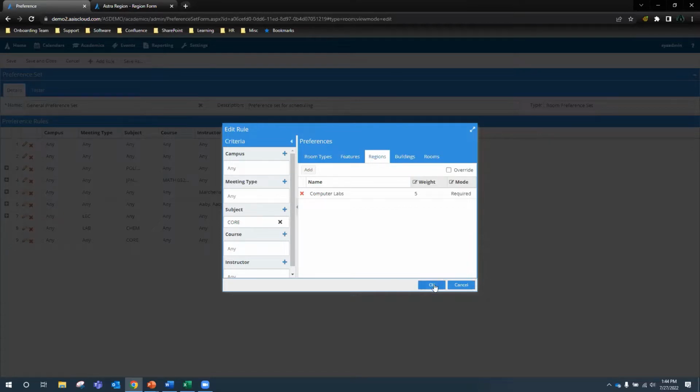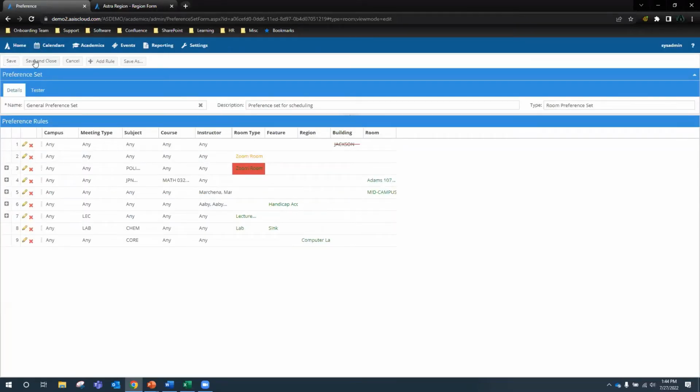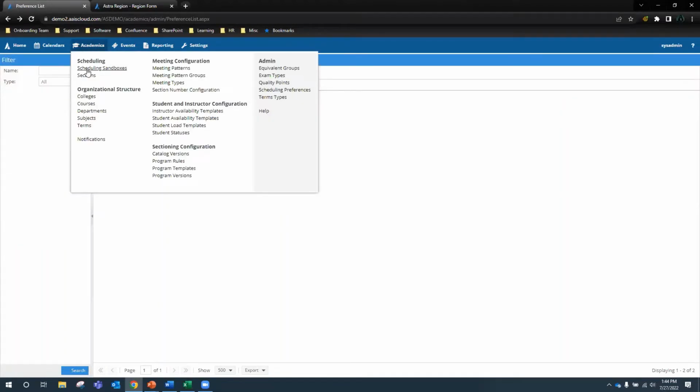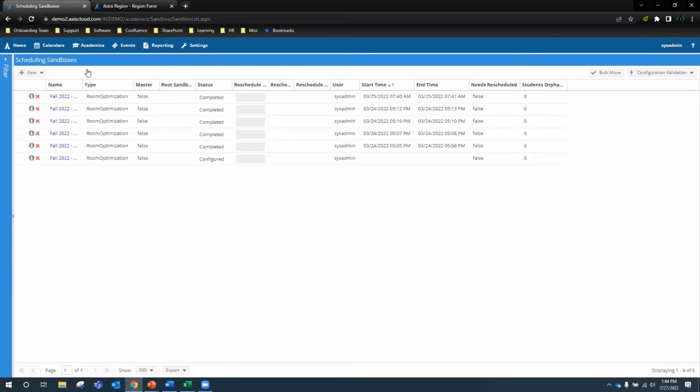My last comment about scheduling preferences: once you're done, I'm going to save and close. I'm going to come over to the academics and scheduling preferences. We usually recommend that when you do this for the first time, you come over here and do a new optimizer.